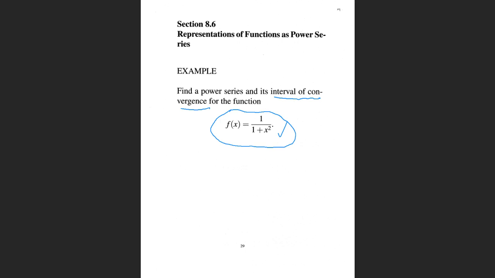Okay, you'll see this. So what do we know already? Well, we have a formula for 1 over 1 minus x. 1 divided by 1 minus x is equal to the power series from n equals 0 to infinity of x to the nth power. And that is true when the absolute value of x is less than 1, or x is between 1 and negative 1. Okay?